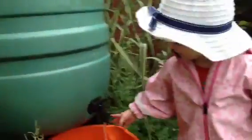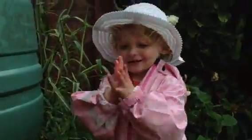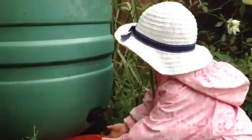Go on then, are you going to put the bucket down there? Is it heavy? Or is it okay? I'd like some more. You'd like some more? Oops, do you want Daddy to help? Go on then. Last one now. Washing your hands.